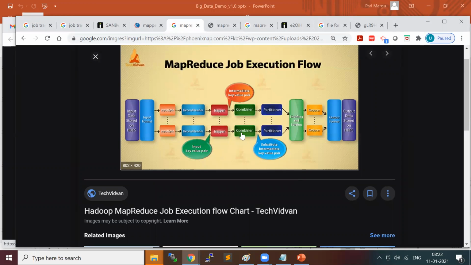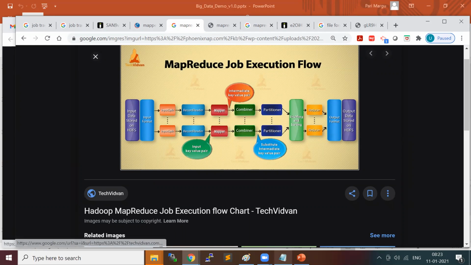There is a small concept called combiner, which does aggregation on the map side output. Whenever the mapper writes intermediate output, we can write a simple aggregation logic and apply it on the output of the map task, so that you don't need to pass multiple key values.